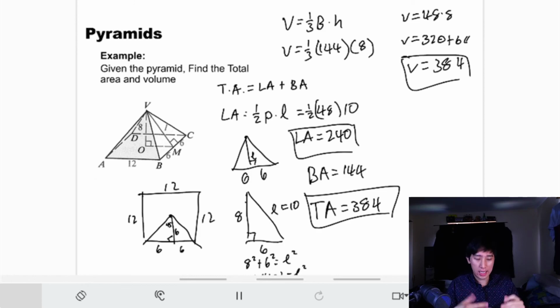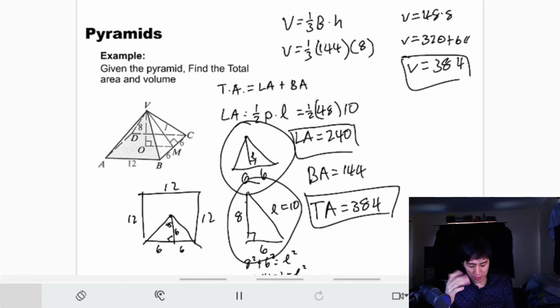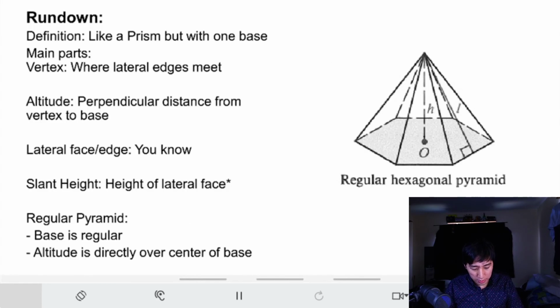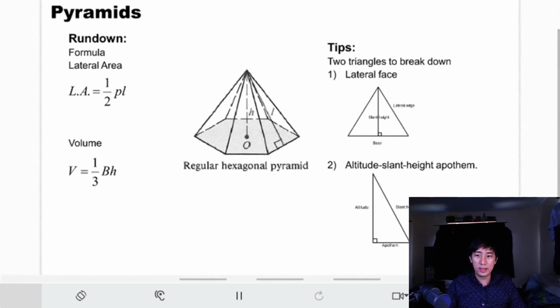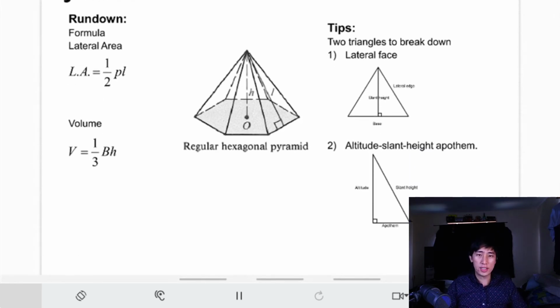Okay, so again, that's kind of how we're going to be dealing with a lot of our pyramid problems. Again, 3 triangles that you always want to break up: you always want to have your lateral face triangle, you want to have your apothem triangle or something like that, or you want to use your radius triangle. And finally, of course, you always want to make a 2-dimensional version of your base, so that way you can break things down. If you can see things, again, you don't need to. This is just a really good tip. Lastly, again, I'm just going to pull up the breakdown slide. Don't forget, you have your 2 formulas, you have your shape, and then you have your different tips that you need to break down.